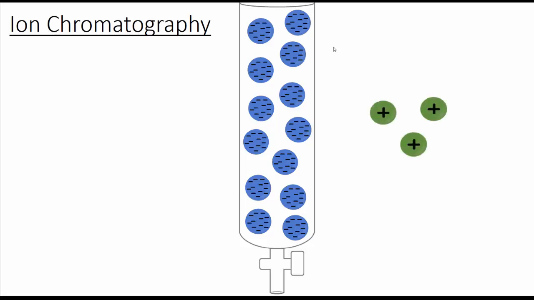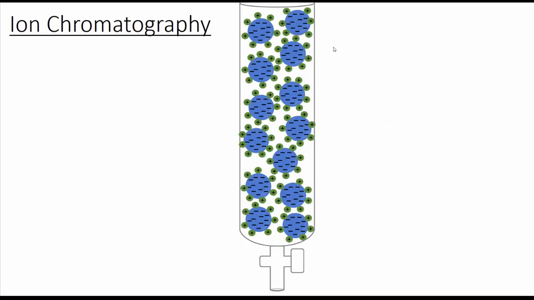So for a negative resin, you would have some sort of sodium particles just spread out through the resins and attached to the resin, whereas if it was a positive resin, you might have the chloride ions throughout. And so that would look something like this. So all of these sodium particles are attached to the outside of our negative resin, and then when we have our mixture, which could be containing a variety of different things, so we've got some negative particles, we have some positive particles, and then we've got some positive particles that are actually 2+ as opposed to 1+.